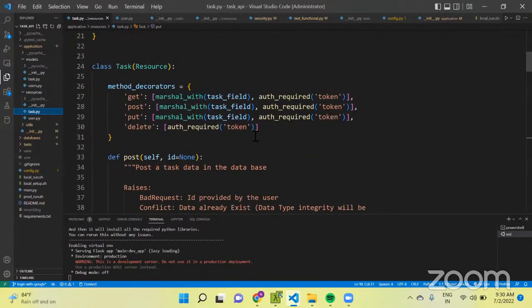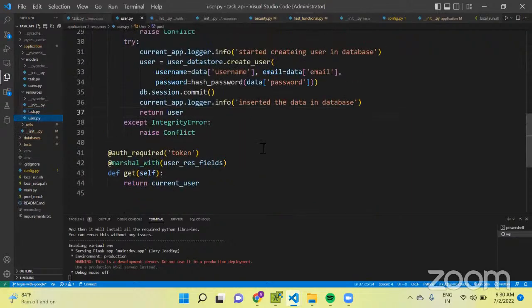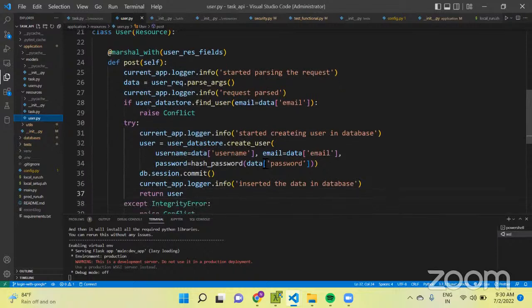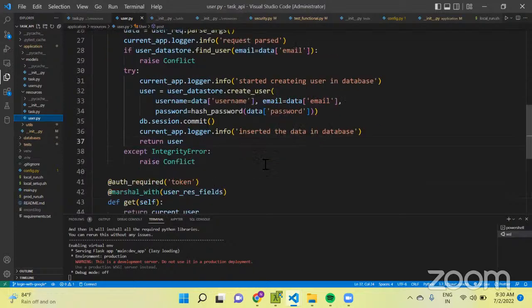This is the new decorator which I have added, and I have changed nothing else from the last API. Along with that, I have also added a user resource, in order to post data to the database, like to create a user.